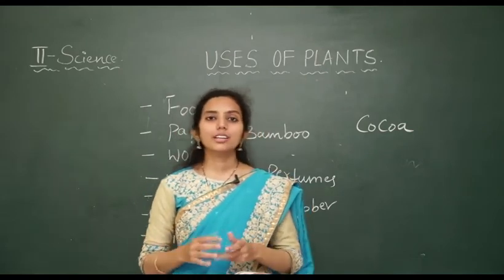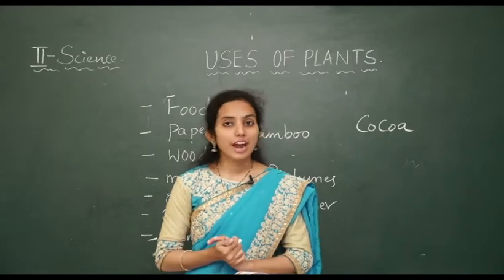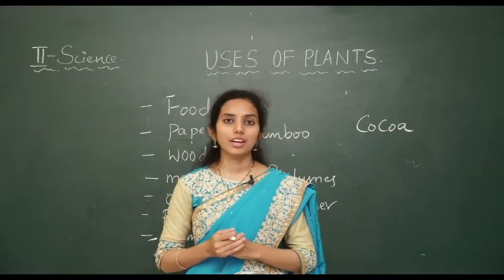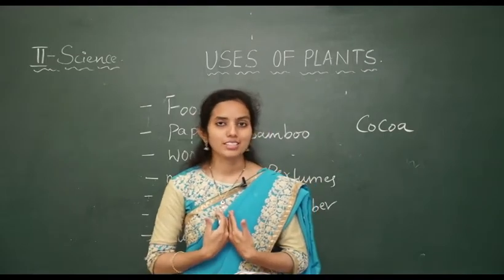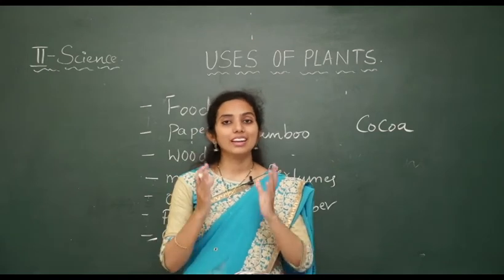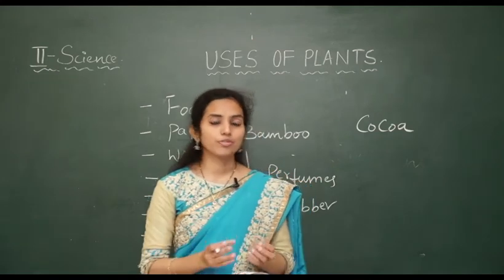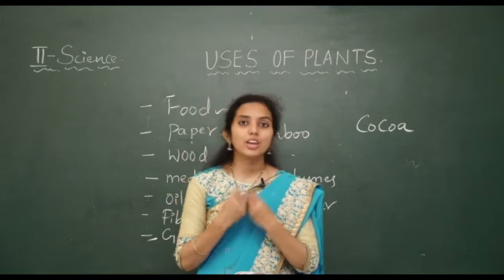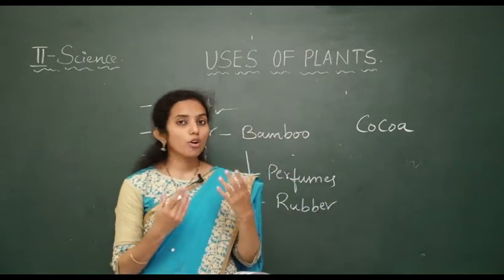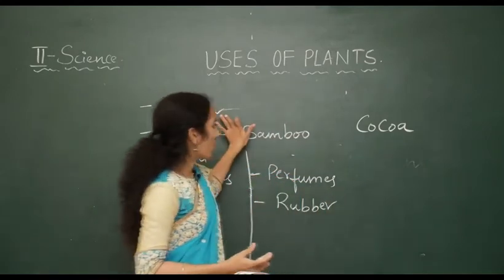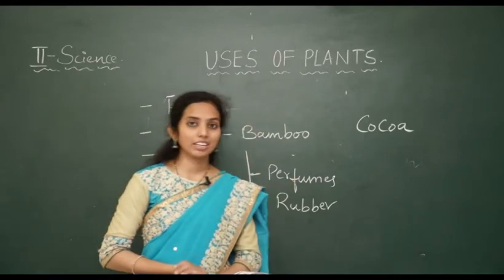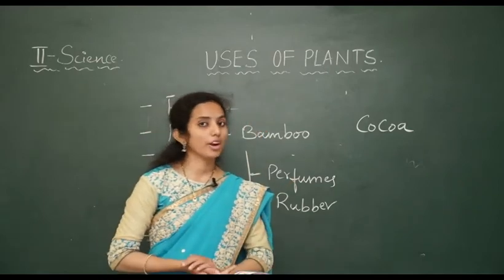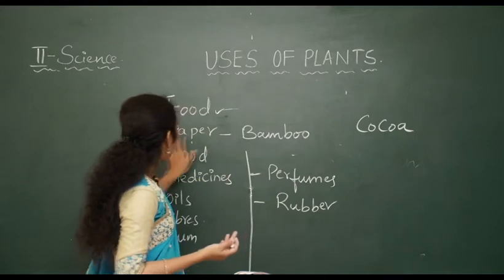So eating preservative added food is not good for our health. It may cause us illness. So always try to eat natural foods such as fresh fruits and vegetables, which give us good health. Now, so far we have seen the food products that a plant gives us and how different food products are made. And now let us see paper.